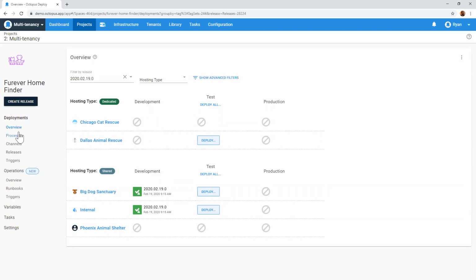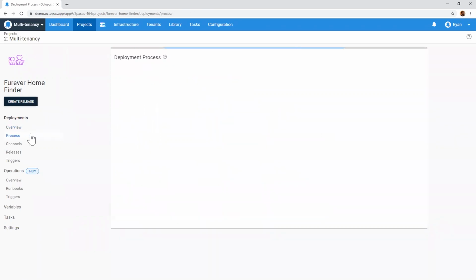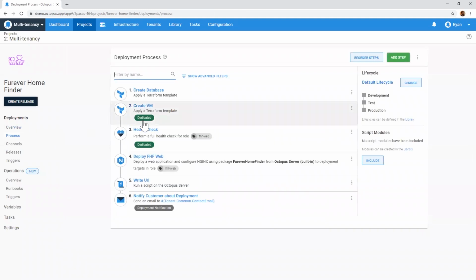Let's look at the process. The process is going to be relatively untouched, with the exception of some tags on certain steps and a new step. In this case, I'm creating my database every time because every customer is getting their own database, but it's only creating the VM and running the health check if it's a dedicated hosting type tenant, because I need to make sure their VM exists.